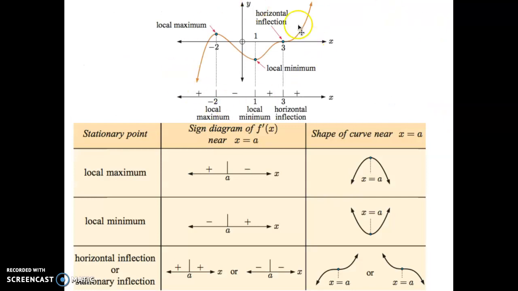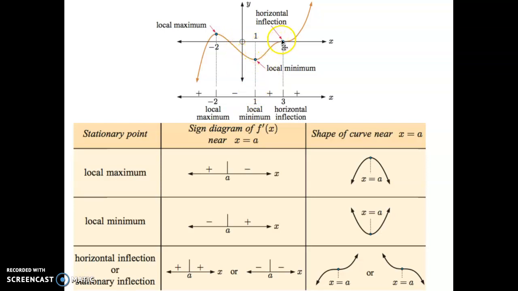Okay, so let's look back at this picture. We looked at this yesterday, and I told y'all we would look at this 3 today. So I can see that at -2, the value of the derivative actually exists because I have a solid line. It was increasing and then decreasing, so it's a maximum, which is what I see there. Again, at +1, there's a solid line, so the value of the derivative is actually equal to 0. It's decreasing and then increasing, so this one must be a minimum.